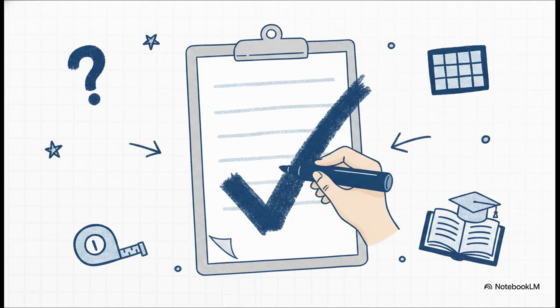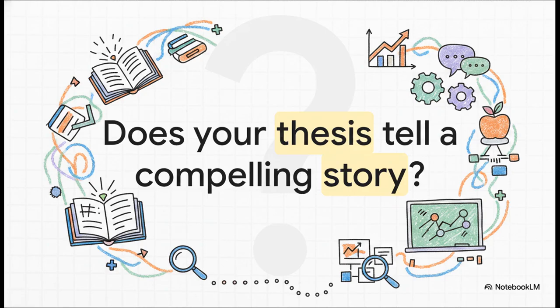Checking these boxes is what guarantees you haven't made those classic amateur mistakes, like trying to draw causal conclusions from a simple correlation or ignoring international formatting standards. So, as you finally sit down to draft these chapters, I want you to ask yourself this one final question. Does your thesis just report a bunch of p-values, or does it tell a genuinely compelling story about how to improve the English language classroom?